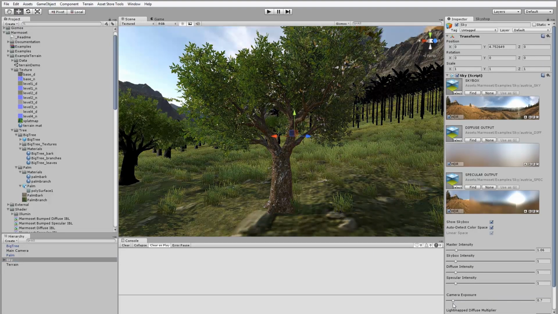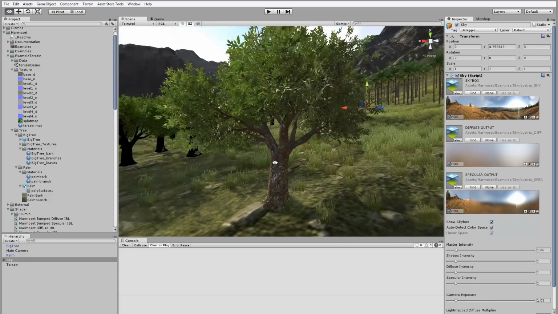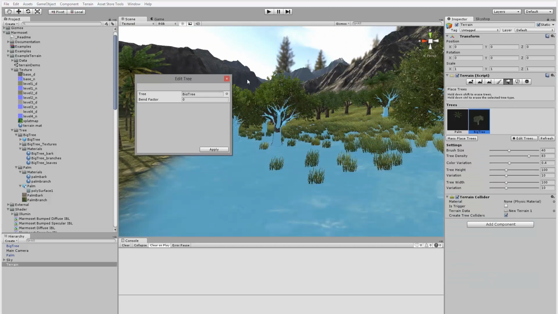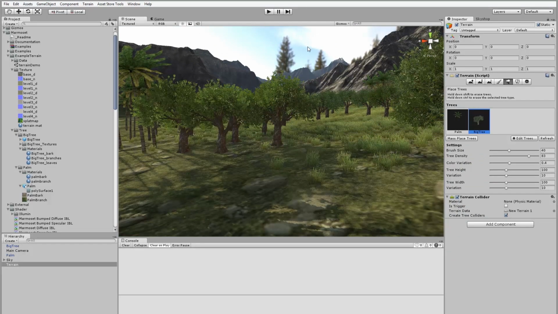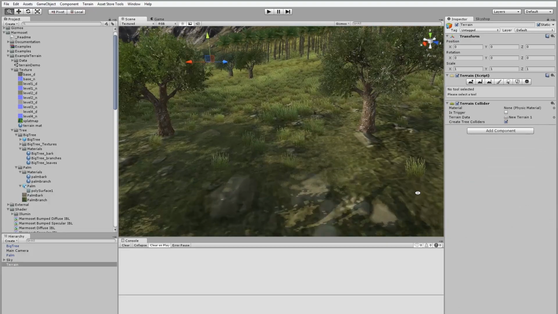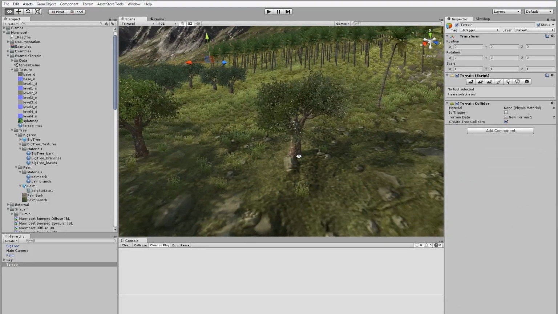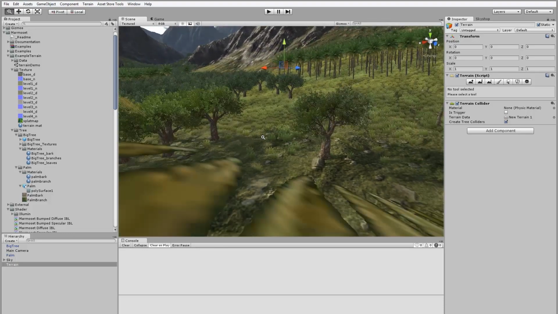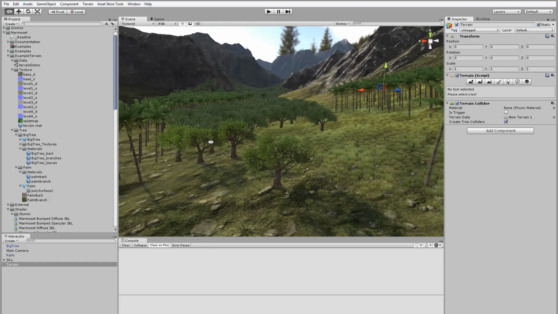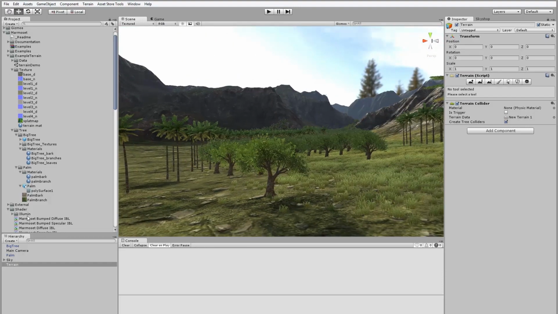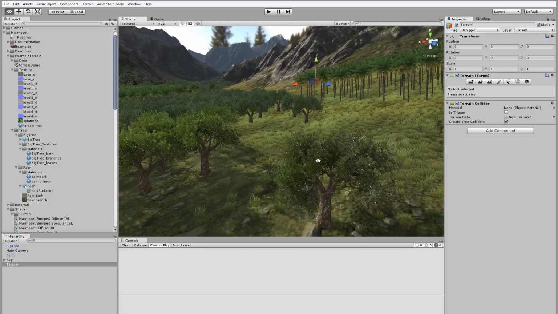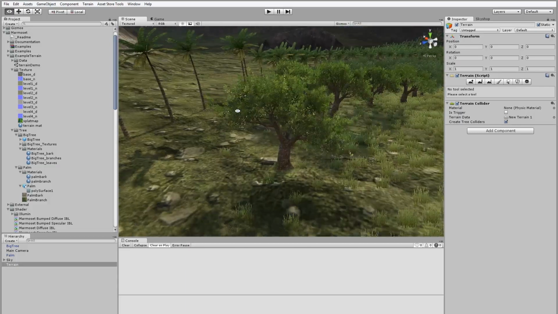We can test that out with the camera exposure again. The leaves and everything is going. It's working just fine. And the same trick applies to the trees that have been painted with tree creator trees. We just double click and the changes get reloaded from the prefab. It seems cumbersome at first, but it's pretty easy to take a pass through all your tree and vegetation assets, and even after you've painted a terrain full of trees, you can just change these materials out and quickly get the terrain system to reload everything and apply image-based lighting.